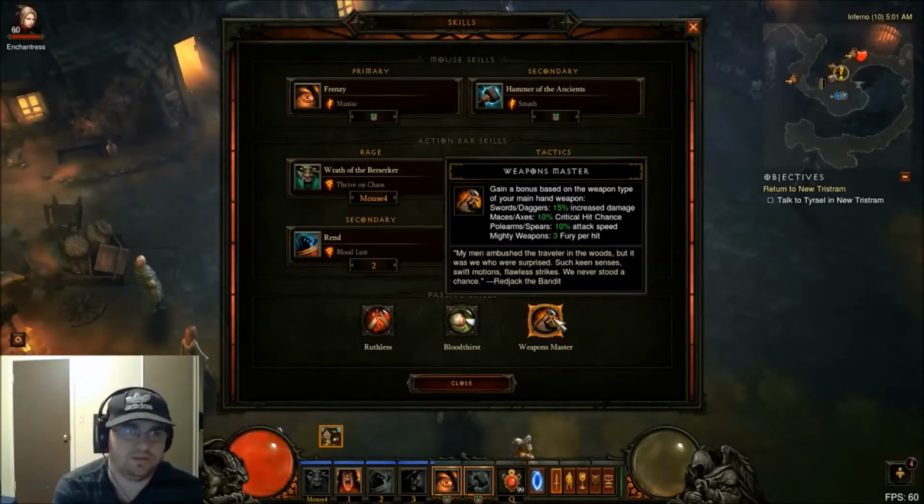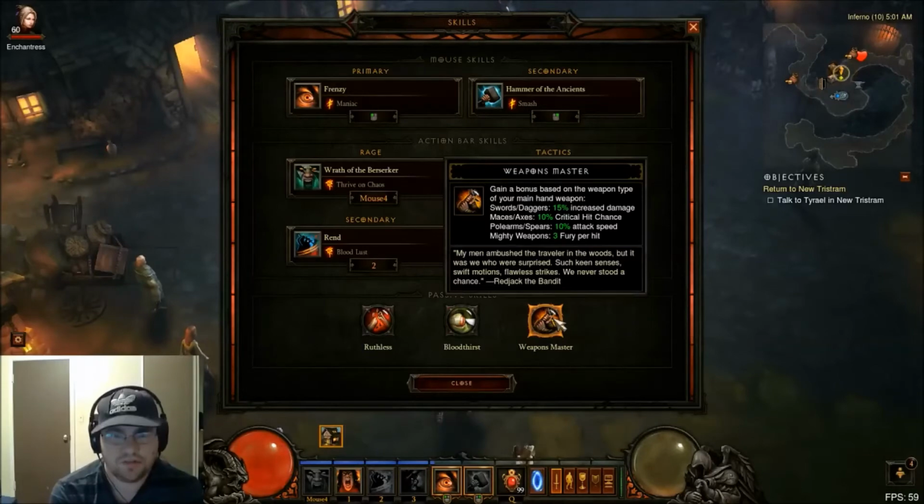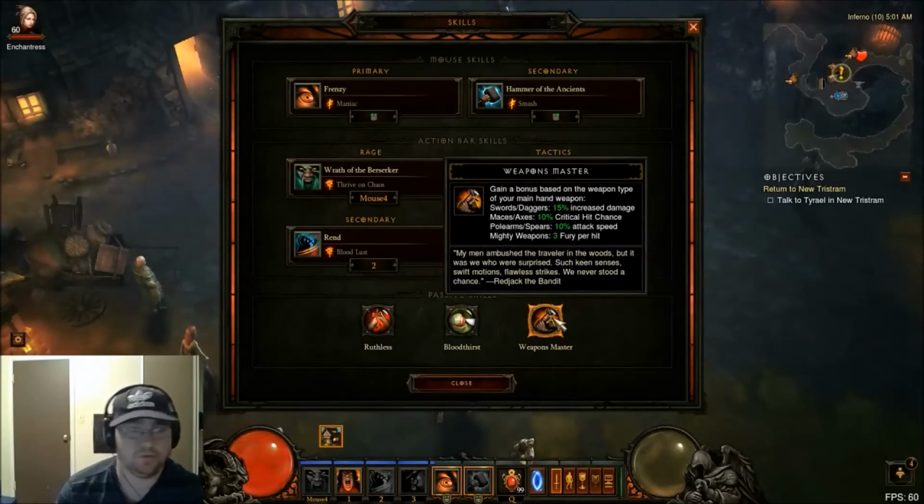Obviously, with this build, I'm using a Scorn, so the 10% increased critical hit chance is pretty crucial. You'll find out as the video goes on that critical hit chance is a very important stat for this build, so it's something that you really want to have.